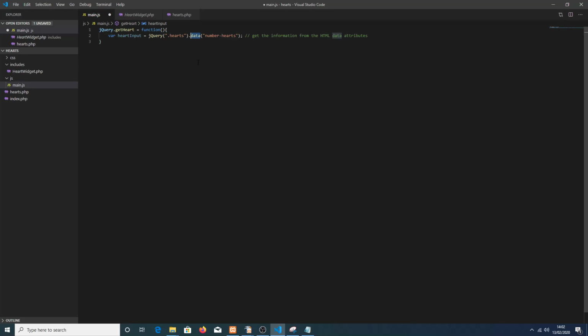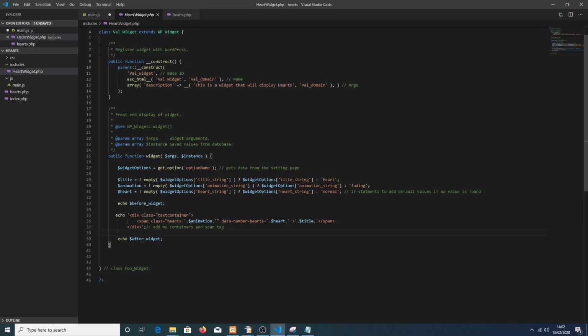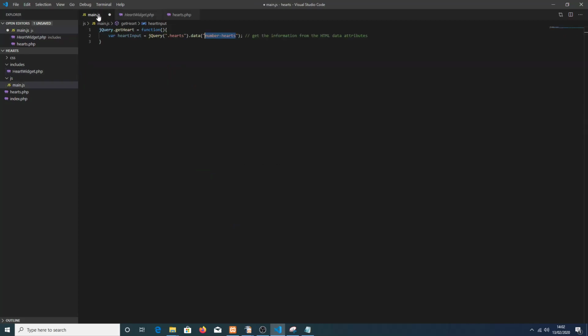I'm using the jQuery data function here to get the data for the number heart variable and insert it into this value. We're trying to find this value from this class, and it's going to get this data here and put it into this heart input value. So that was really easy.